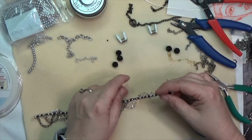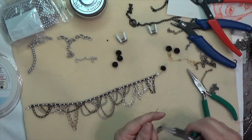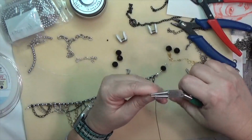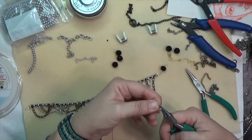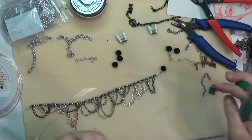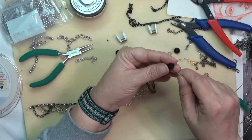But on each side, I'm getting three beads. So just a little chain link of three beads on each side of this central portion of the necklace. So here's my wire. I'm bending it, wrapping it around my round nose pliers to make a loop, and then twisting that little tail around my wire just below that loop, picking up my chain nose pliers to help me get that little tail twisted all the way around the wire. And yeah, I'm using my hands now just because the pliers were getting fiddly. Do what works for you.